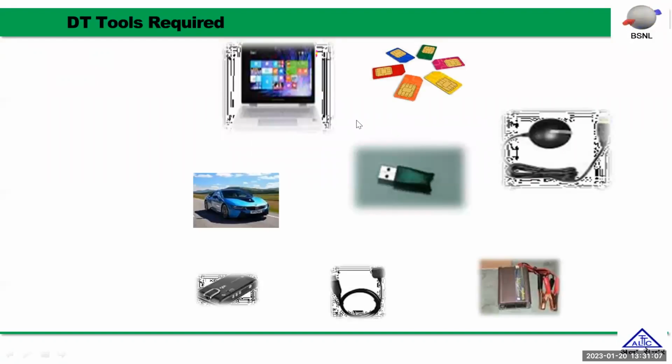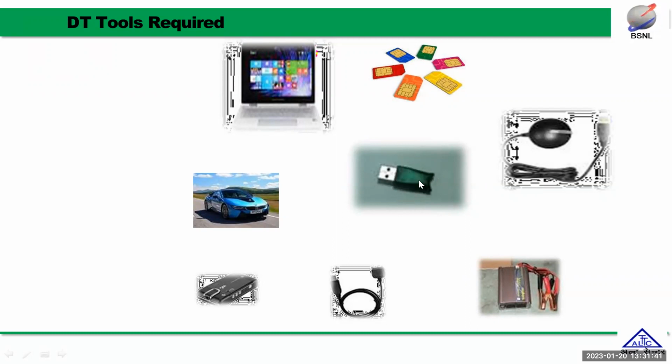So how do we actually connect the drive test tool? It requires one laptop, a handset and software. Our software is required, whether it is TEMS software or Nemo software. Other than the software in the laptop, one handset should be connected to the laptop via USB cable, and one GPS is also connected to the laptop.